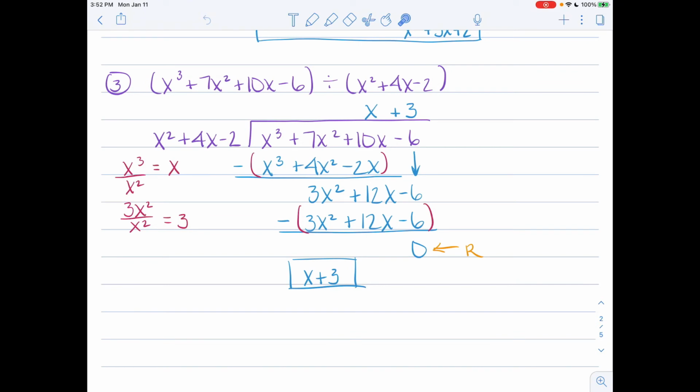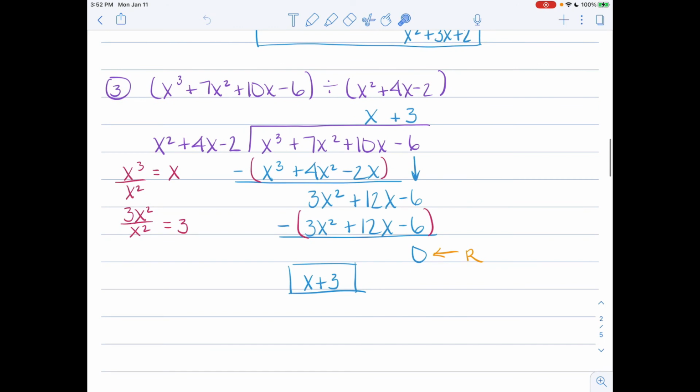All right, now that you've practiced, let's see how you do on problem number 3. So the first thing that I notice is that everything is in order and there are no terms missing. 3, 2, 1, 0. 2, 1, 0. So I can just write everything as I see it into long division, and I ask myself, how many times will x squared go into x cubed? I did that off to the side and I came up with x. 3 minus 2 gives me an exponent of 1, and remember to write the x aligned with the 10x. Remember that everything wants to be aligned.